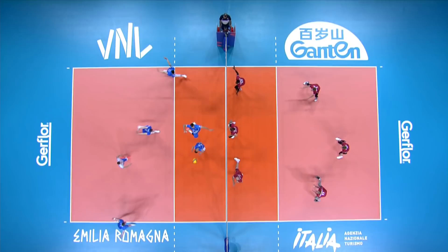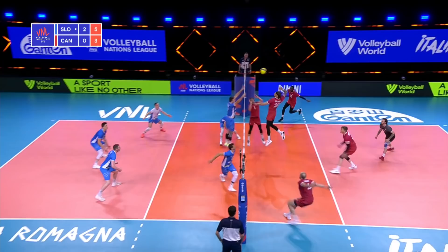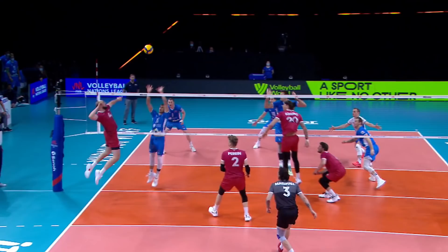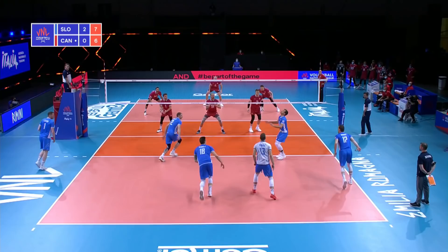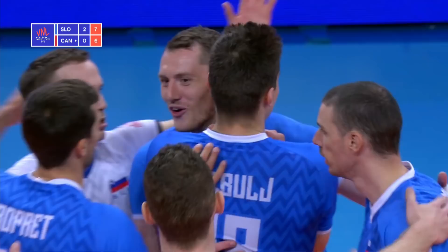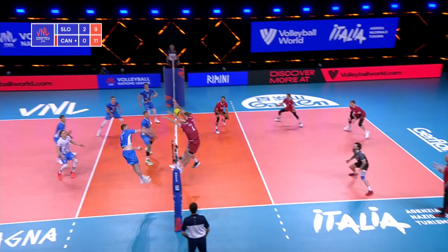Hogue gets one block back against Stern. Ever small, tiny little adjustments to get the ball up. Well controlled by Sanders. Great serve from Schwartz — that's what Hogue wants. He wants better defence from his middles, that's for sure. For Canada, have a two-point break. Perrin, that time, takes something off it.